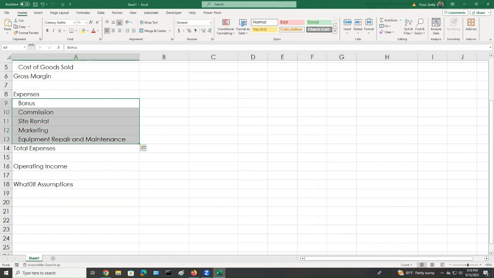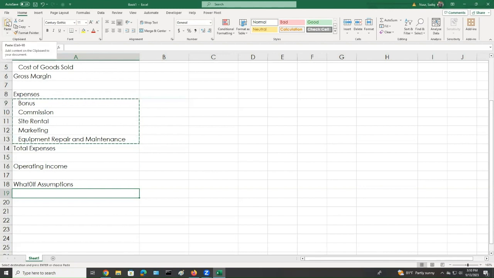To copy, I will go to the clipboard group under the home tab. I will hit copy. As you see the flash, the dotted lines that indicate that you have selected these multiple cells. Now we have to go to A19, and then we have to hit paste.